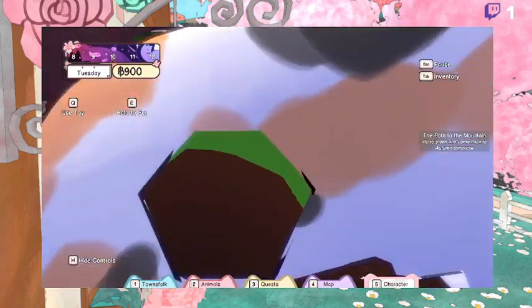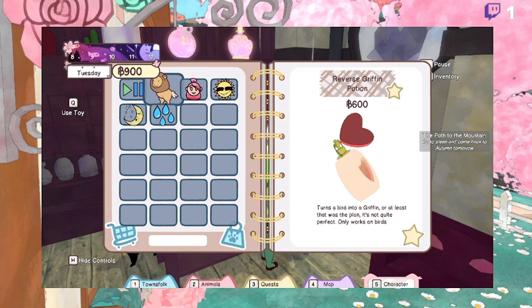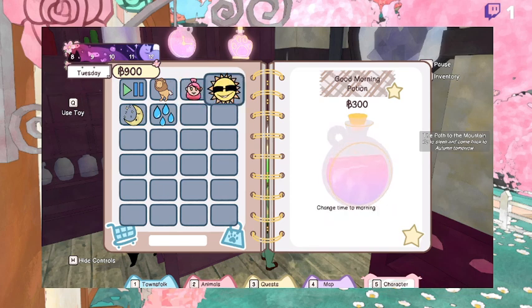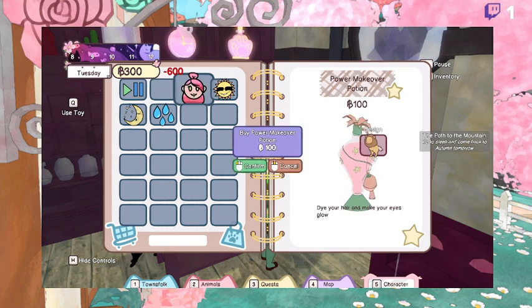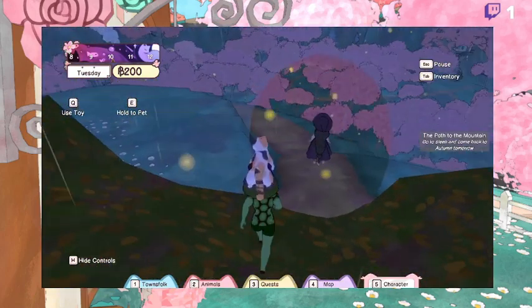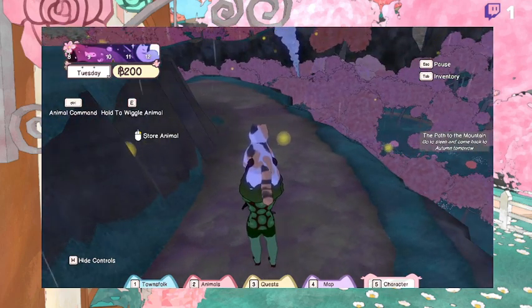Alright. Take a break potion. Oh, that's cool. Wait, I want to try that. Can we try that? Wait, I got enough. I'm just gonna spend it. I'm a little bit ashamed because I don't even know how I make money in this game yet, so I think just by clearing certain quests.